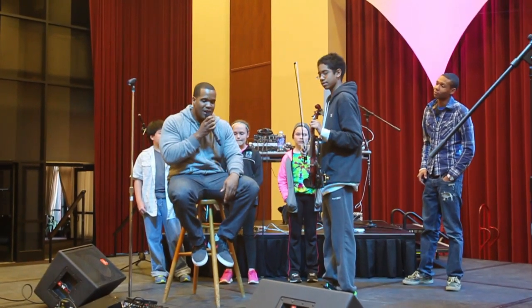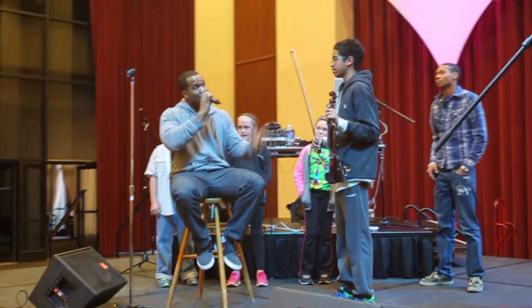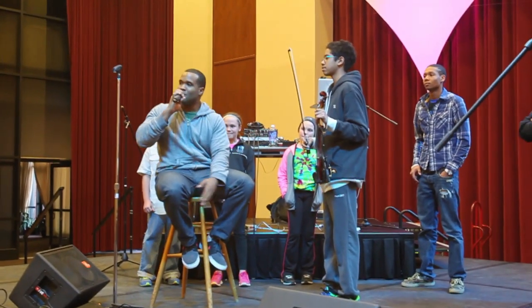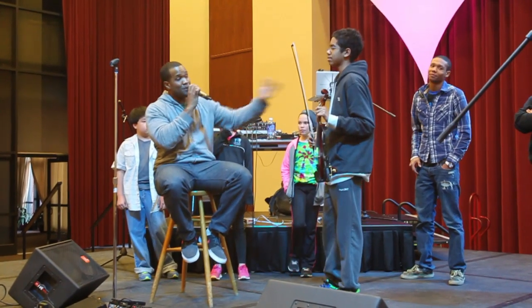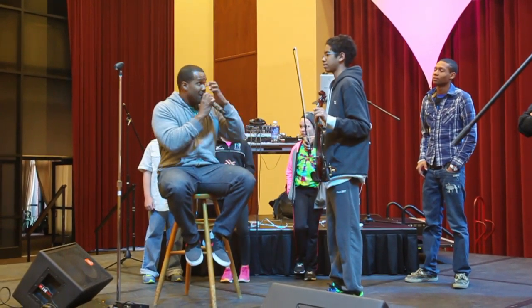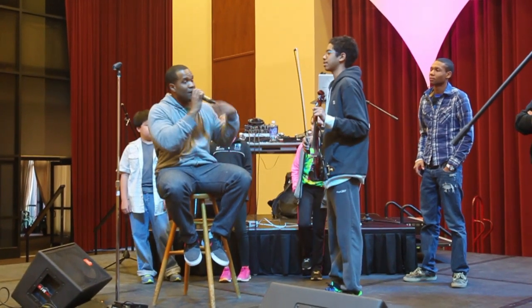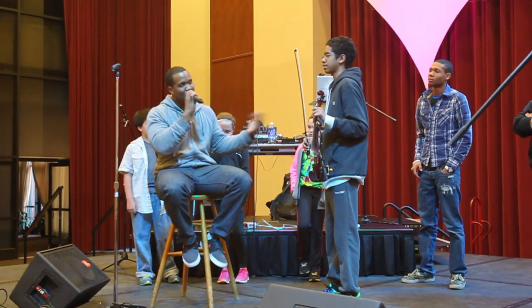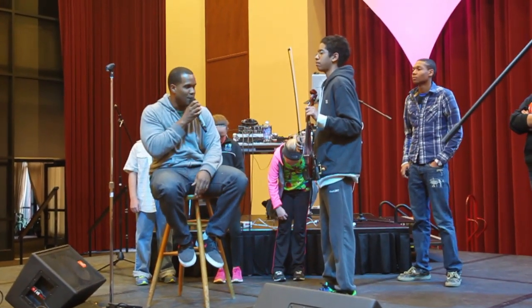This instrument is amazing, it can change lives. Like we were saying, the violin's cool, but it's about thinking outside the box of whatever you're doing. If you guys become the next Black Violin, that's great, but if you become the next scientist doing something no one's ever done, that's better. We're trying to get everyone to use the violin as a vehicle to think about things differently — and that's really the point of it.